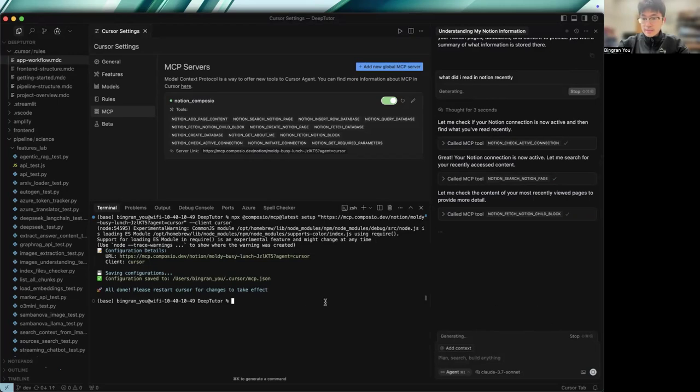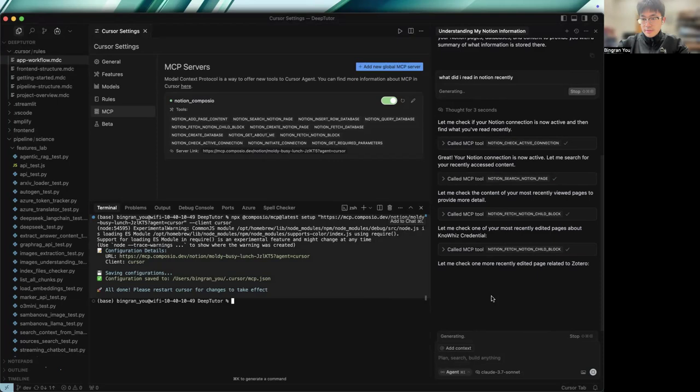Okay. So I have one of my personal pages called Novice credential, and recently I have another page about how to refactor the Terra code base.